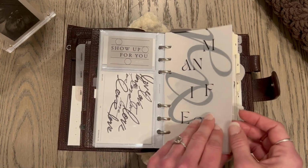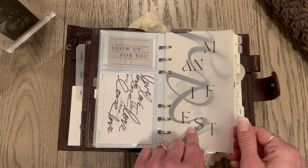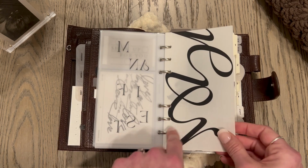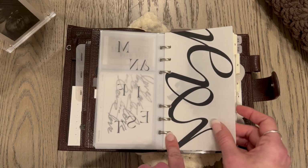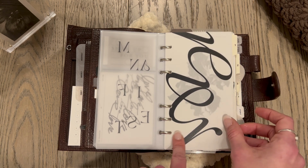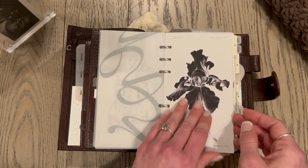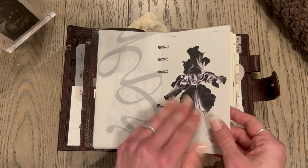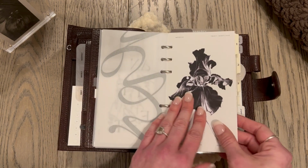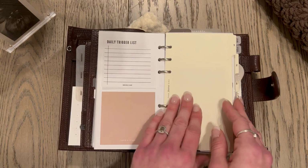And then we have this manifest dashboard that I printed on vellum. I made this, yeah, just on Canva. It was super quick and easy. And then this is from Rosie Papeterie. The vellum is so buttery and smooth, and I really like how opaque it is. It's gorgeous. I really want to do another order with Rosie Papeterie. And then this is from Noted Company, and this is so velvety smooth as well. I love those kind of dashboards so much. So yeah, Noted Company. I can't remember if I just said that, I think I did.